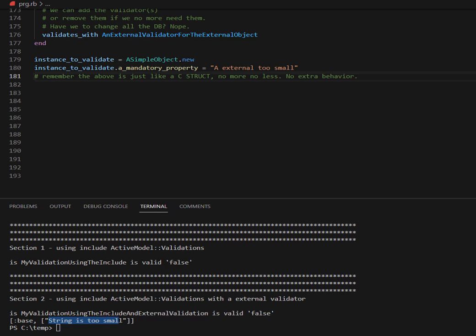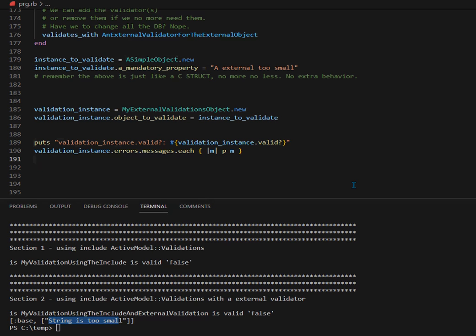Then we have to create an extra external validator object. In this one, we have an attribute or a property, which is the object itself to be validated. Then we set the object to validate, and then we start the validation and we print some error.